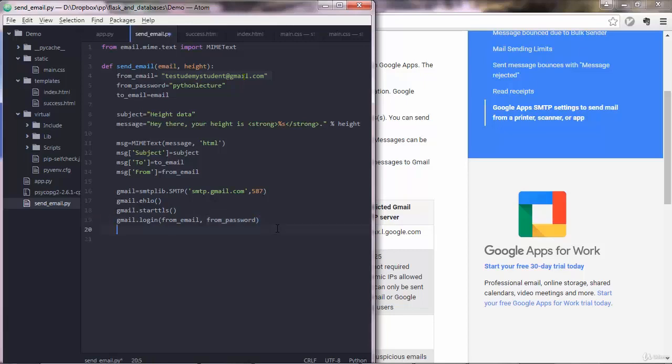And lastly, we are ready to send the actual message. So to do that we need to apply the send message method to the Gmail object. And also you need to pass the message object that you want to send.